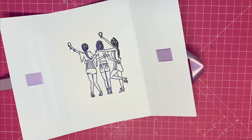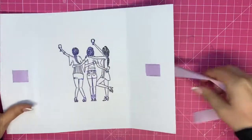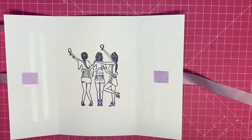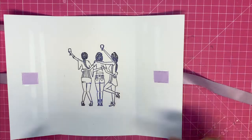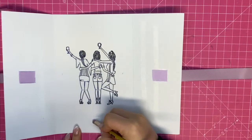So that is my girl all embossed. Got extra bits of the embossing powder everywhere, doesn't matter. So when we put that on there, it will fix it down. So what I'm going to do is I'm going to rub these off before I forget.